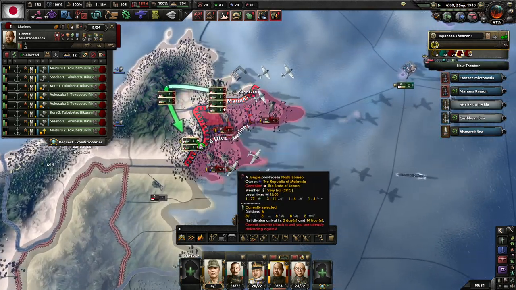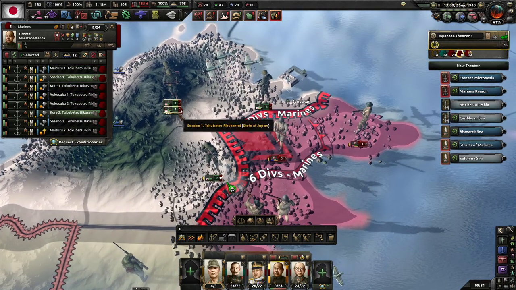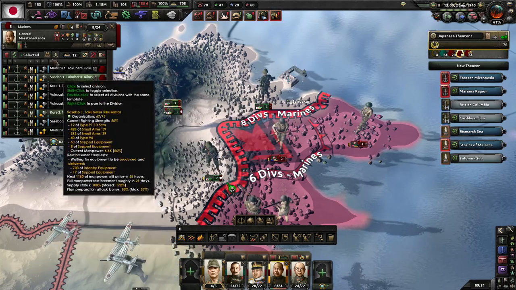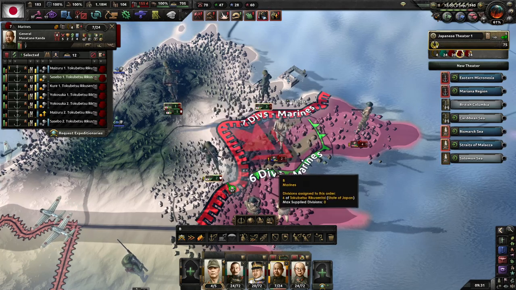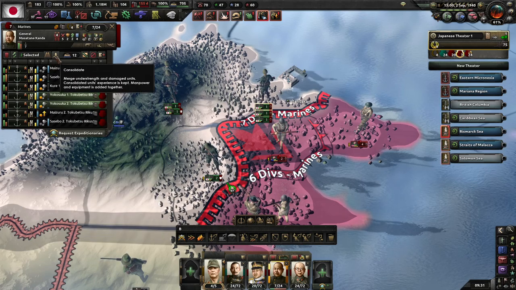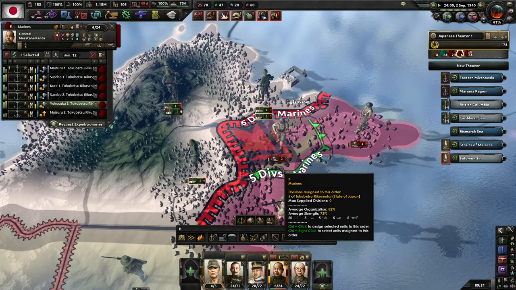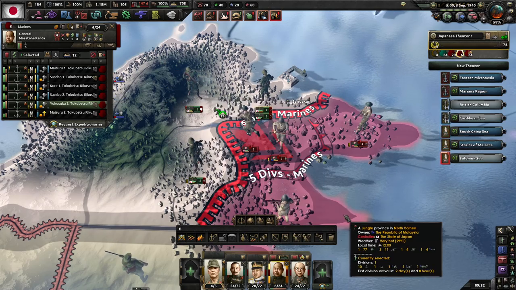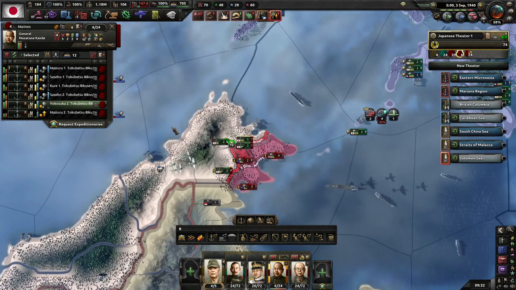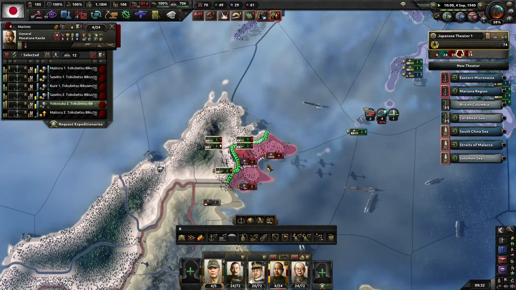Now they're all under strength, so that doesn't help. Right, consolidate these two into one division. Consolidate these two. Basically, a few full strength battalions are worth a lot better than many low strength divisions.